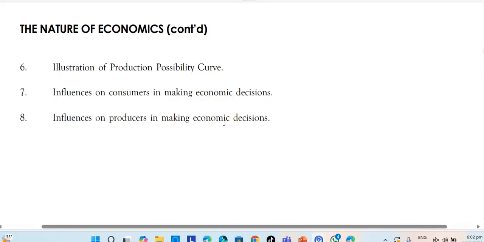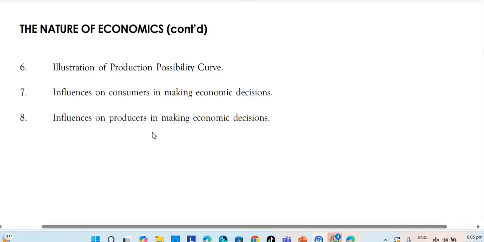Next, we're going to look at demand for the product. Now we have to define what is demand. Demand refers to the desire and ability of consumers to buy a product at a given price over a certain period. When demand is high, what happens? That means more people want the goods to buy. Producers are more likely to increase production or raise the prices because their product is in demand.